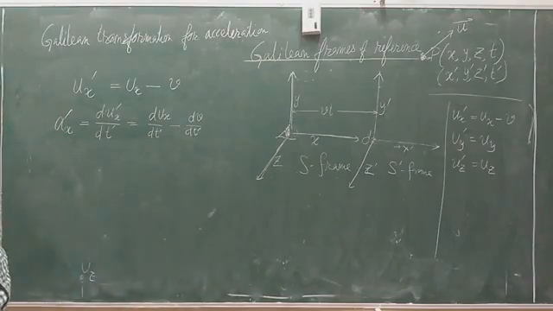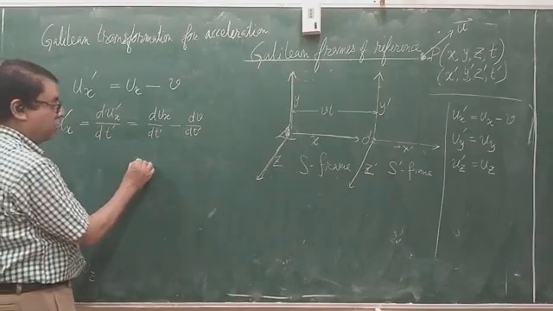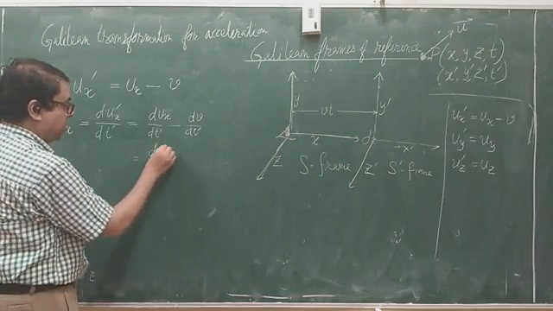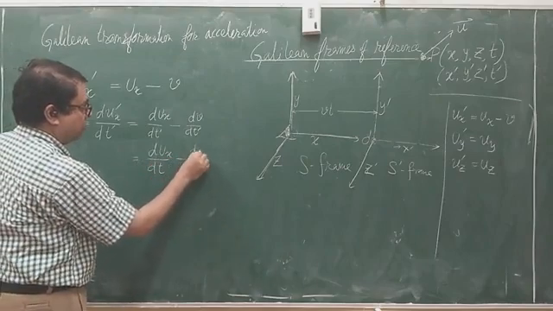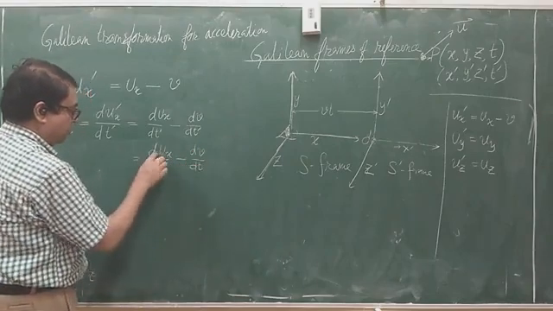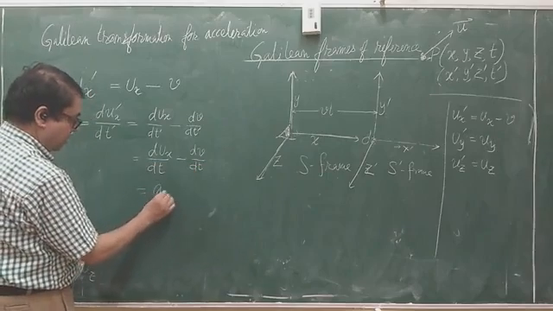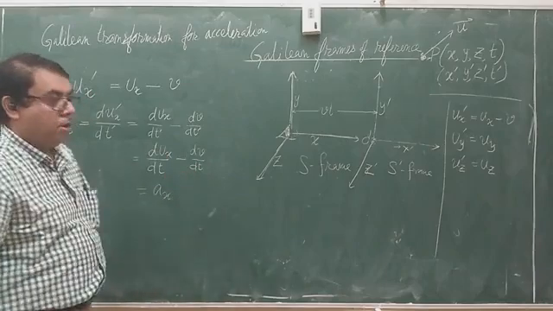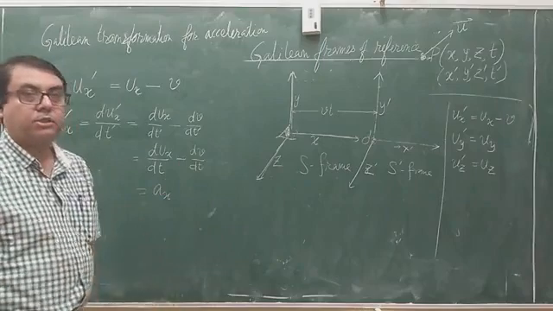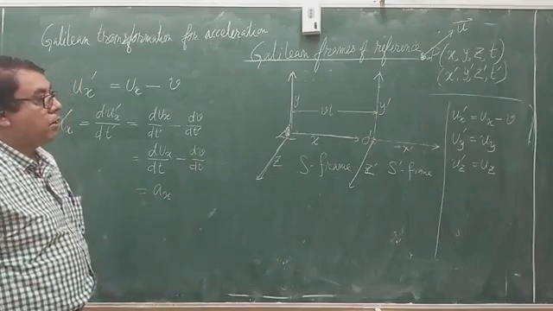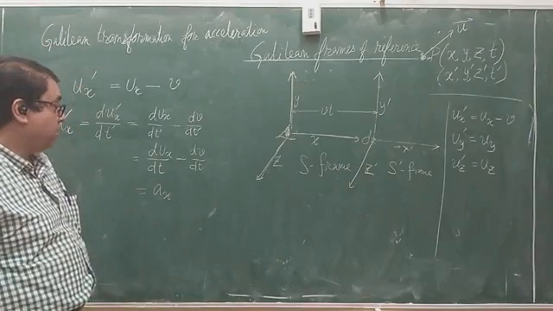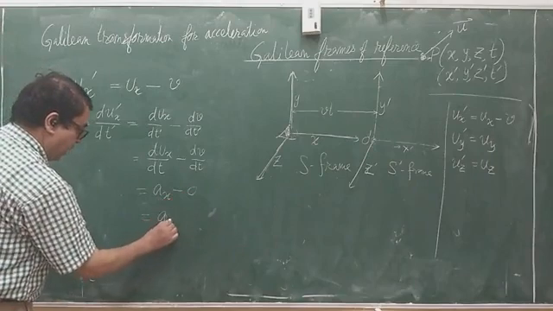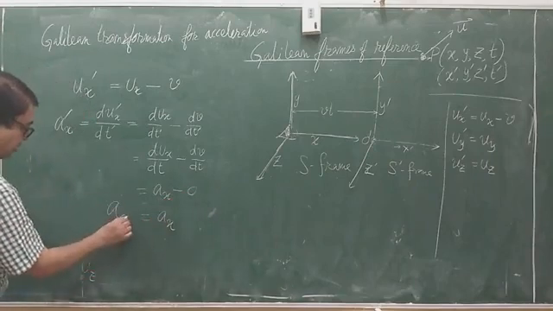They cannot be combined this way, so I have to transform this to the appropriate quantity. So t dash is equal to t. I'll write this du x by dt. Similarly here also I will do this dv by dt. So this is nothing but the x component of the acceleration in the S frame, and what is this value? This value is 0 because this velocity is uniform. So this frame is uniformly moving with respect to the S frame, so this velocity is 0. So this is minus 0, which is ax, and this side it is ax.